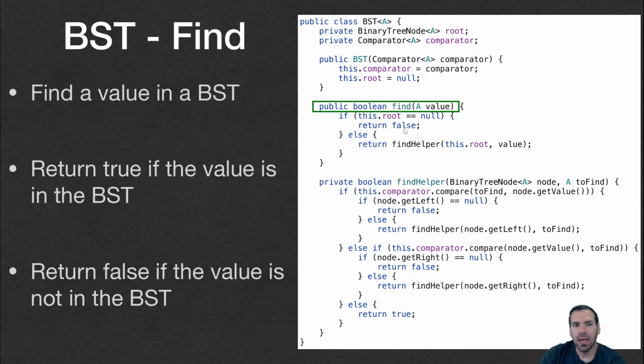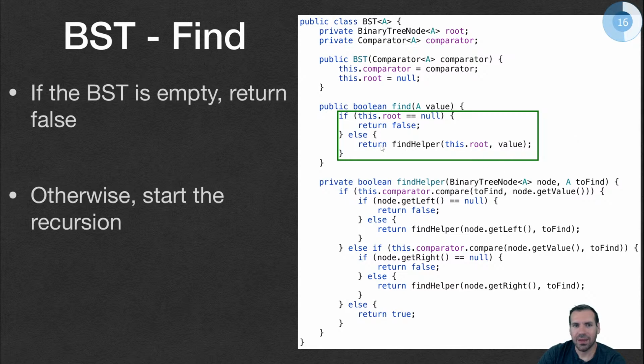But let's implement find. Enough of that. Find, if the root's empty, and this find is just going to return a Boolean. I decided not to return a reference to the node of this tree. We easily could. Instead of true, we can return node. For whatever reason, I decided not to do it. I already made my point with linked list that that's something we sometimes want to do. So I did not do it here.